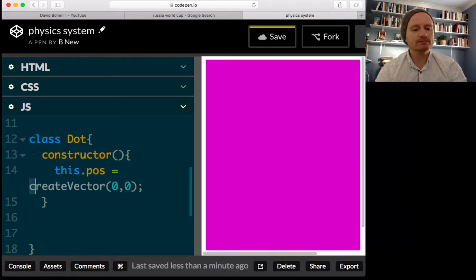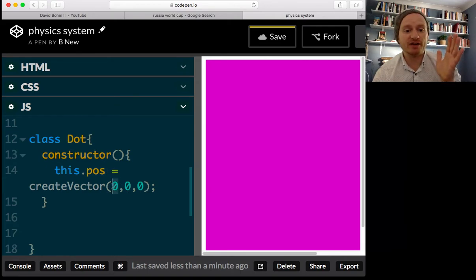So createVector is a P5 function that is not native to JavaScript. It's not going to be in vanilla JavaScript, but P5 allows you to create a vector that simply. And it's just a position vector. It's just like a variable that holds 2 values. So it's just like having a tiny array, really. And secretly it has 3 values. It's got position.x, position.y, and position.z. And by default they'll be called that. To get hold of this first value, we'd write position.x, and so on. We don't have to worry about that. And by the way, if you just put it like that, it will be set to 0, 0 by default. I've just put it like this to make everything clear.